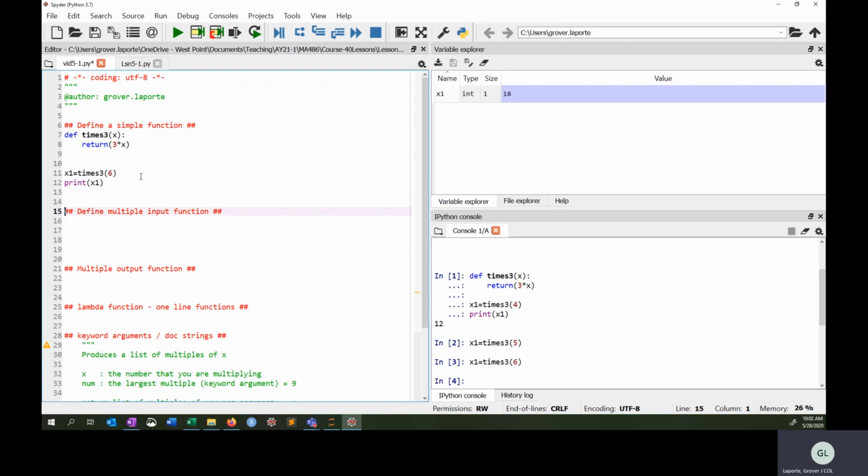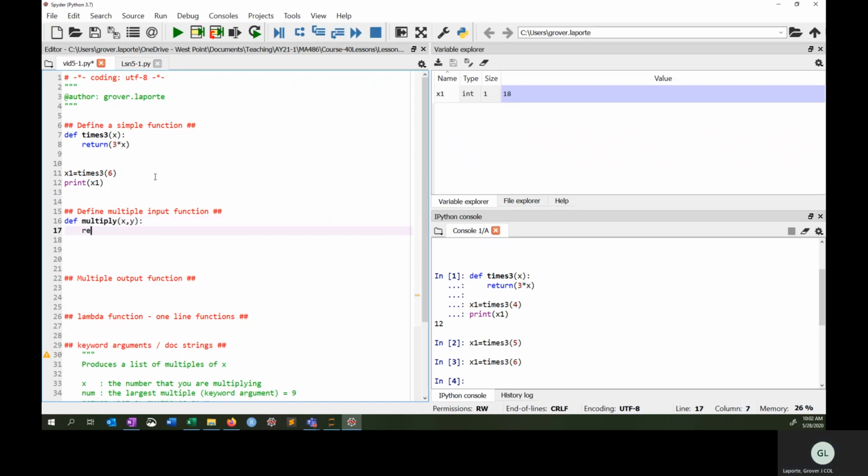The next thing we want to talk about is defining multiple inputs. Suppose that I don't just care about multiplying by 3, but maybe we multiply 2 numbers, right? Maybe x and y. Let's return x times y.